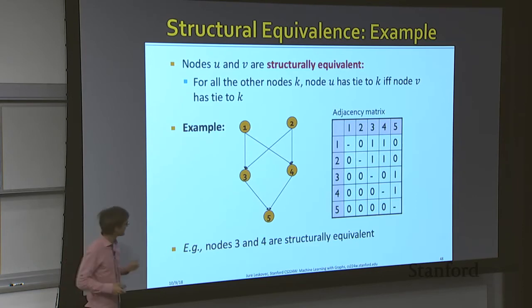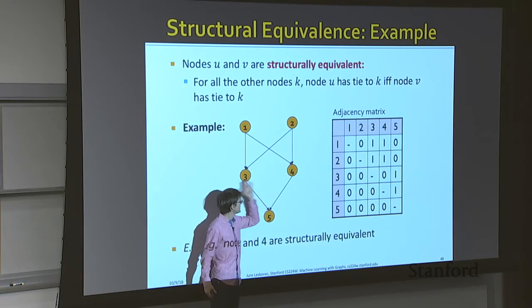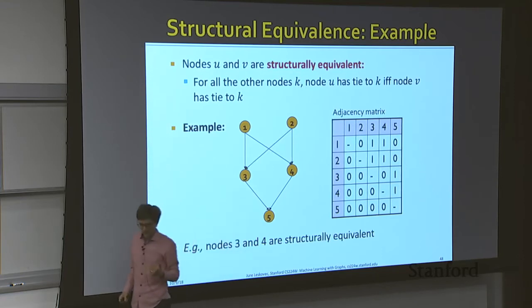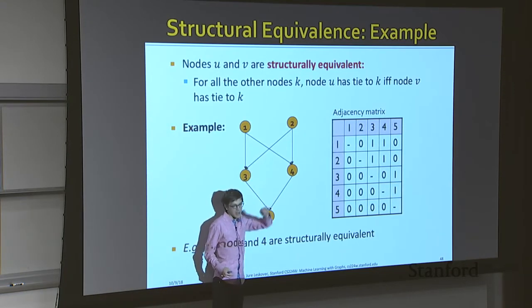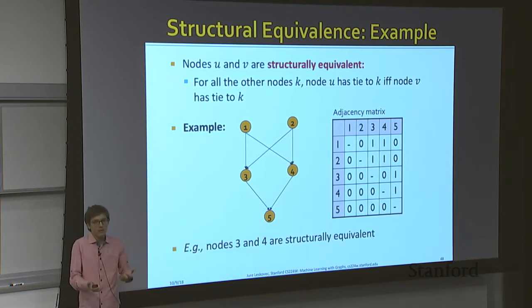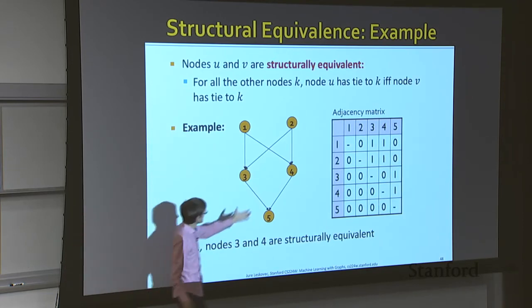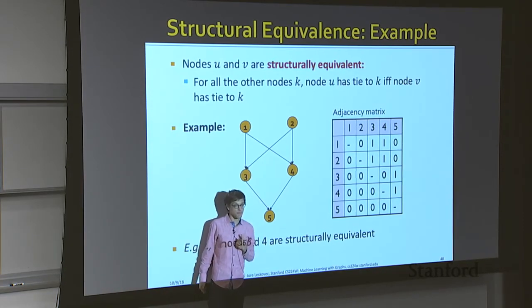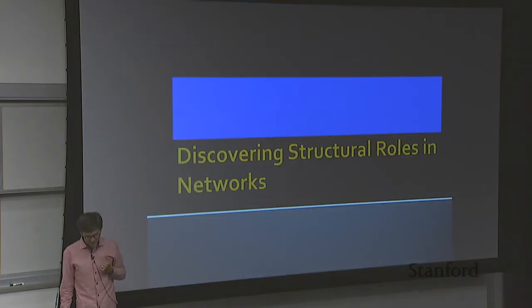Okay? So this is, in some sense, what we would like to discover: these types of equivalence groups. But rather than defining this so rigidly, to not allow any variability in the degree and how these edges go, we will allow for some kind of noise in this. So we will discover these things using clustering. Okay, that's the idea. So let me show you how to do this.